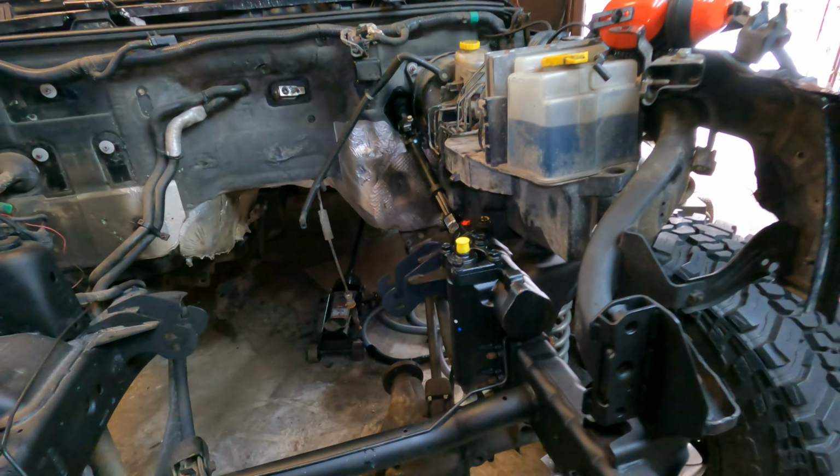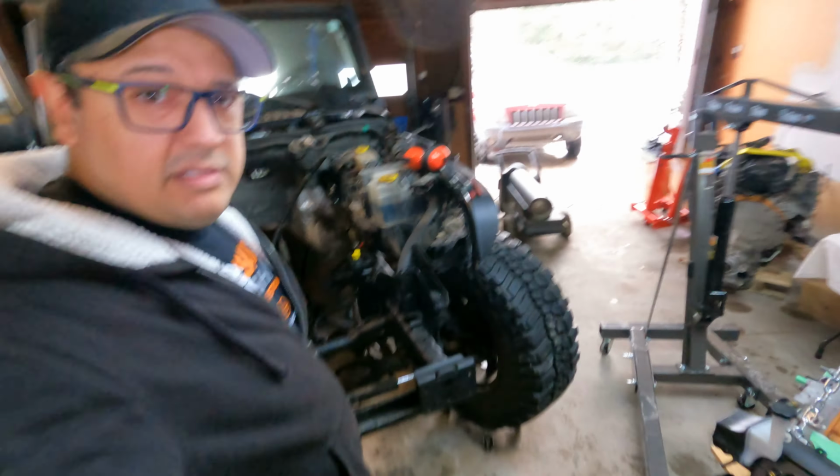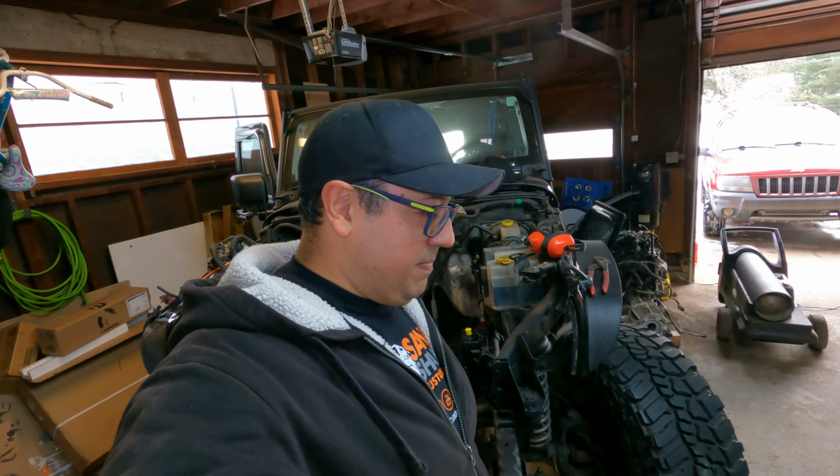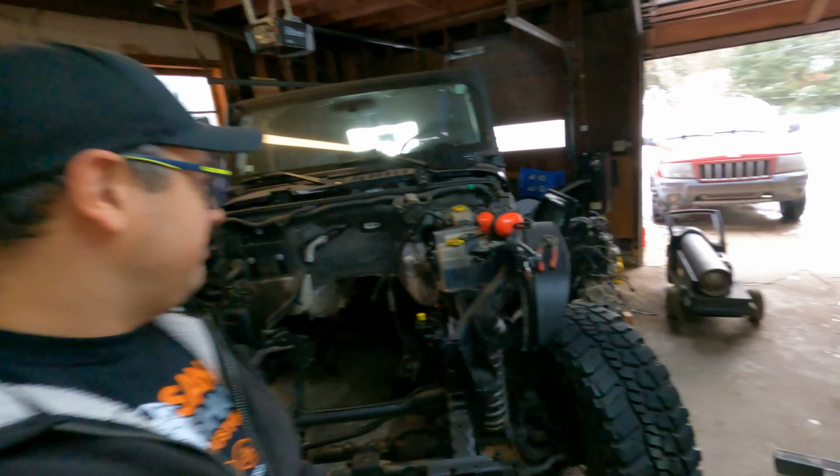I think I want to test fit the engine right now, just because I want to see what it looks like inside. So, yeah, why don't we go ahead and do that?